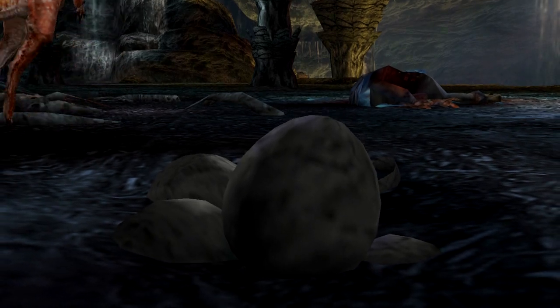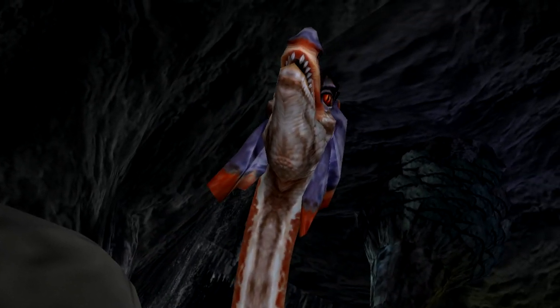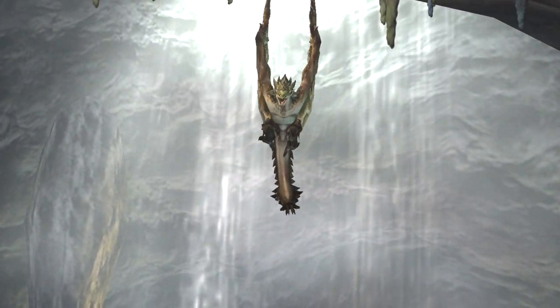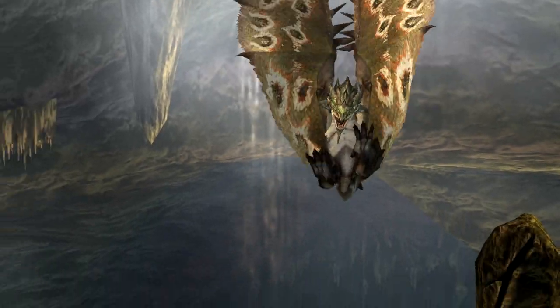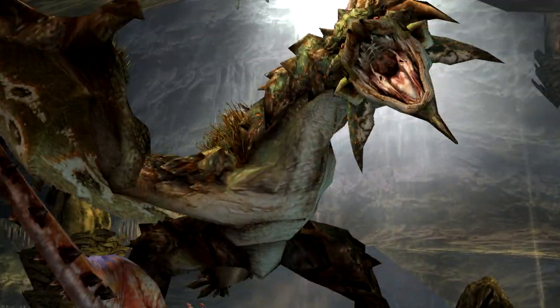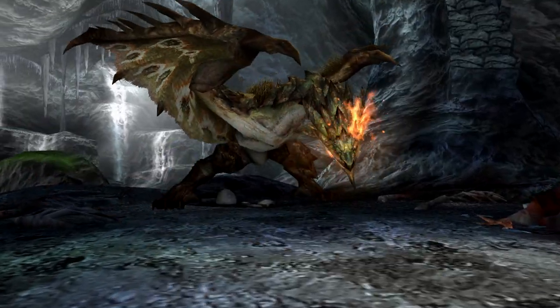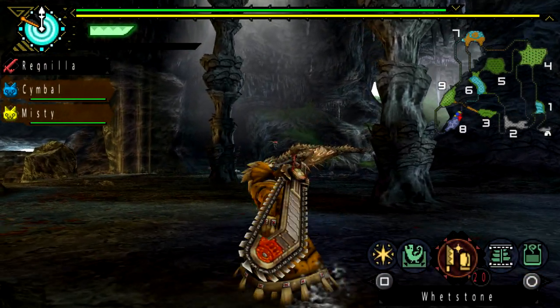So here's our cutscene. Got some Jaggies, very happy about finding the Rathian eggs. But Mama Bear's here, and she's pissed. I know she's not actually a bear, but you get the point. But she's also surprisingly slow. But speed isn't a factor when you can breathe fire.